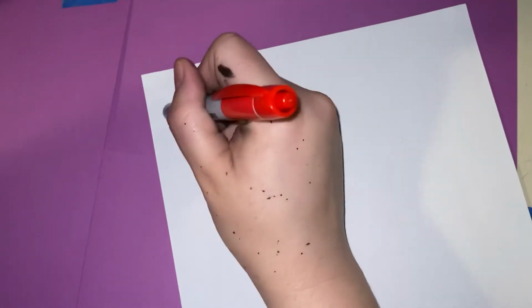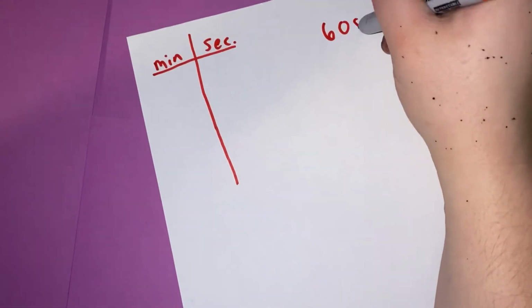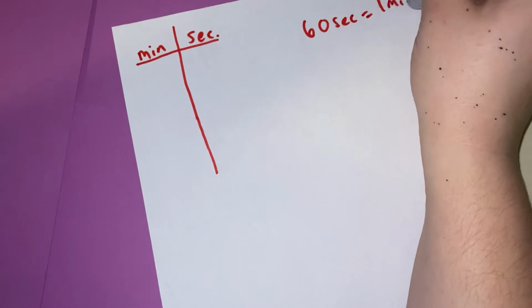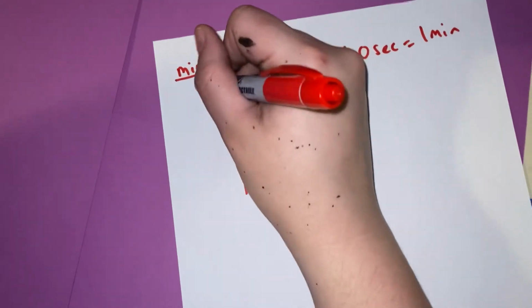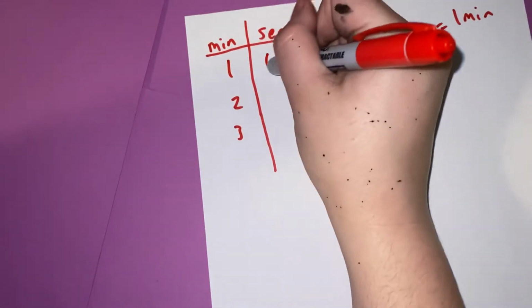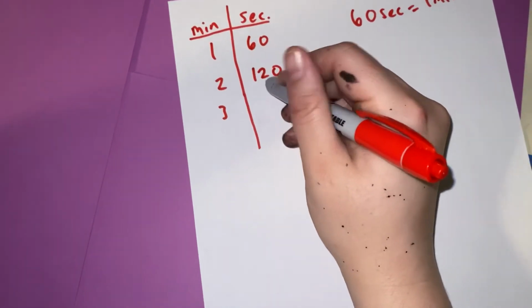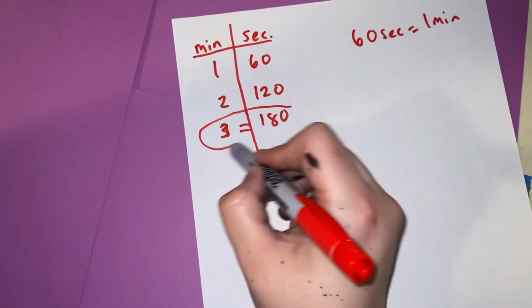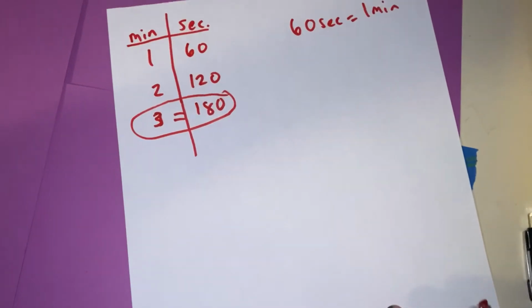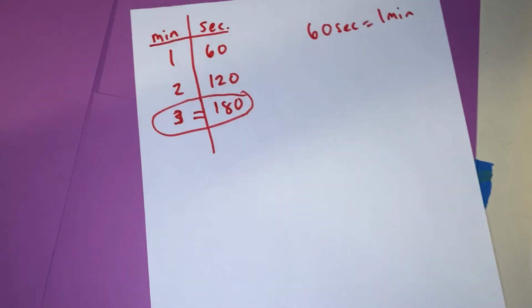So if I have one that is minutes and seconds, we know there's 60 seconds in 1 minute, right? So I might need to see how many minutes there are in a certain amount of seconds. So all you'd have to do is make your chart to wherever you want it. So I would go 60, and then 60 plus 60 is 120, and then 120 plus 60 is 180. So I know in 3 minutes, there is 180 seconds. It even might give you a T-chart with the number missing, so it might not have the 120 in there. You'd have to figure out what number goes in the middle.